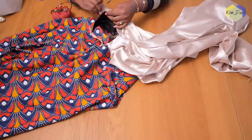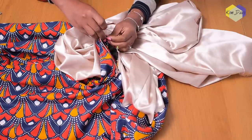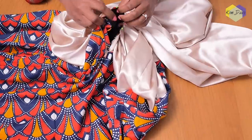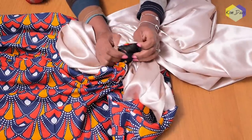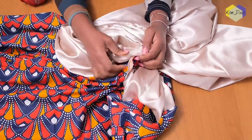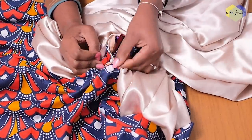Then when I get to this other edge where the other side of the zip sits, I will turn the lining in that vertical direction and pin up the other side of where the zip would sit for the main one into where the zip is supposed to sit for the lining. I hope that makes sense. This was a little bit tricky to figure out and a little bit tricky to sew. And it's one of those things I did in faith because I wasn't sure if it would work. So let's see how it actually turned out.